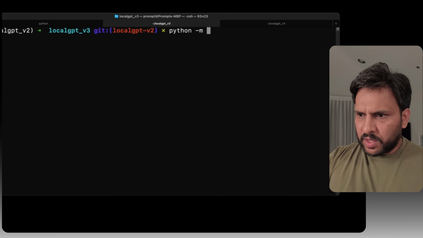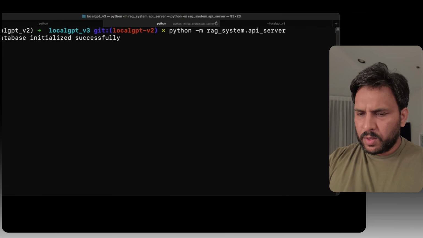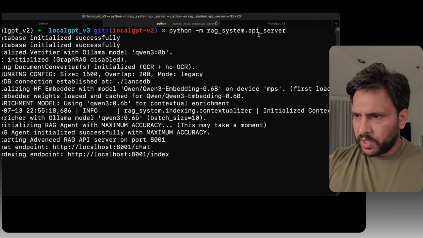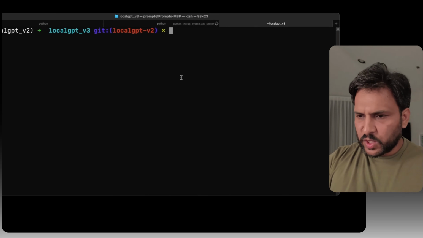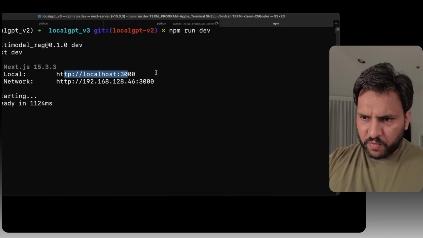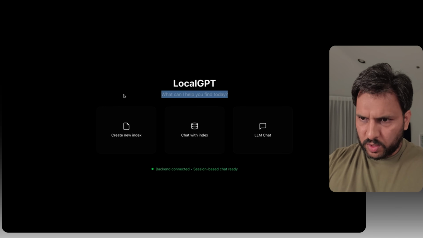Then we're going to start rag_system.api_server. This is the main RAG pipeline. Okay, so this is starting it. And the last one is going to be npm run dev. This is going to start our front end. And now we can just go to our localhost on port 3000. You're going to see that everything is running.